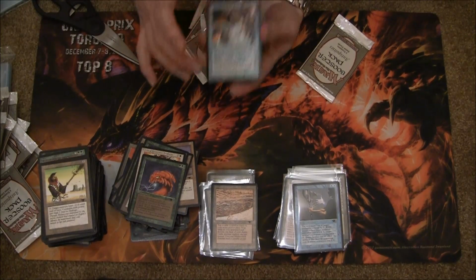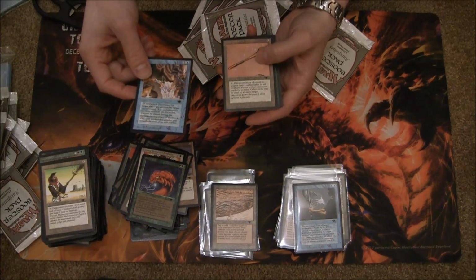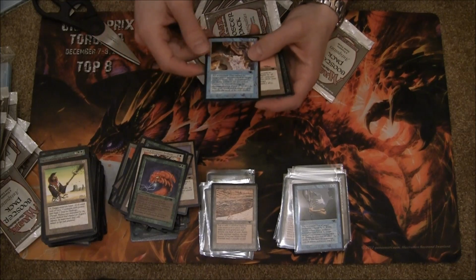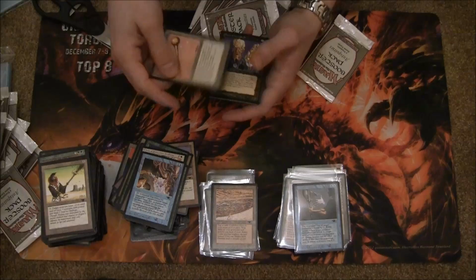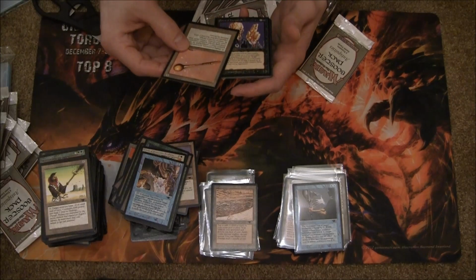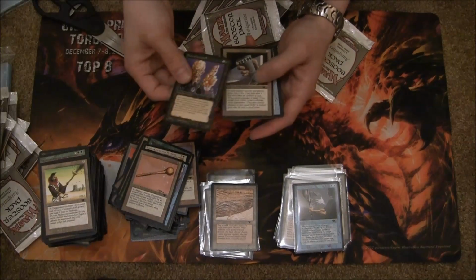Hurkyl's Recall. And an artifact. And it's not Candelabra. Well, it was a fun box. It was not a profitable box by any means. At this point, my Legends box was much better.